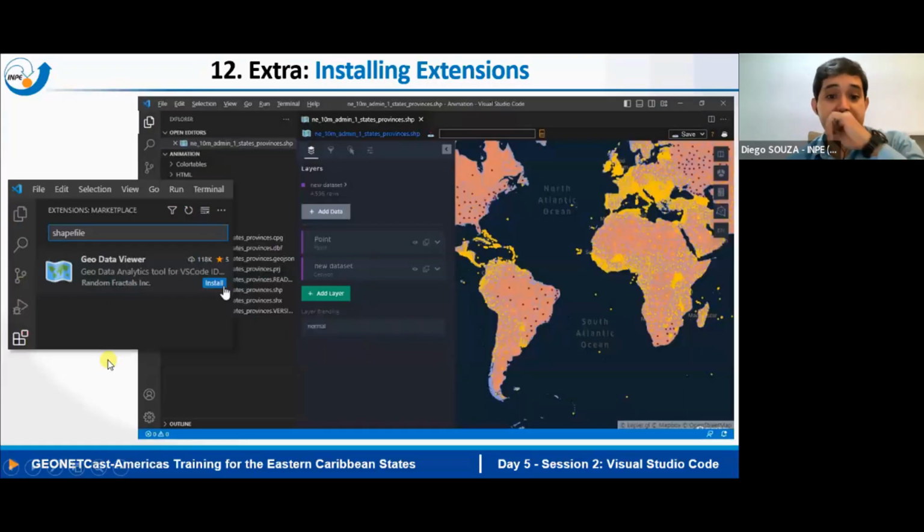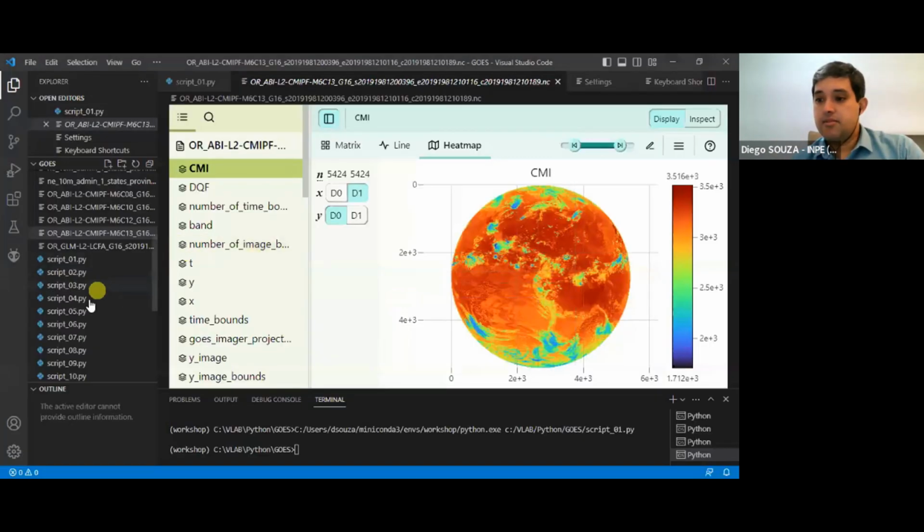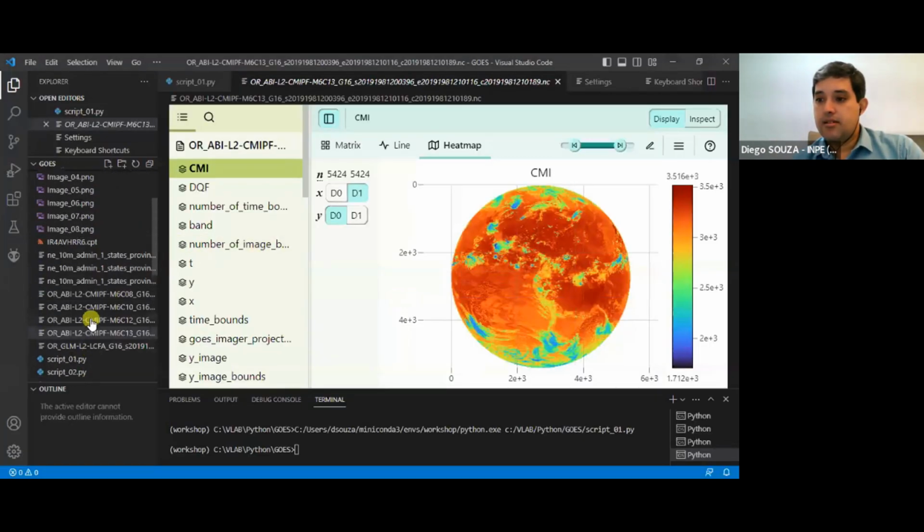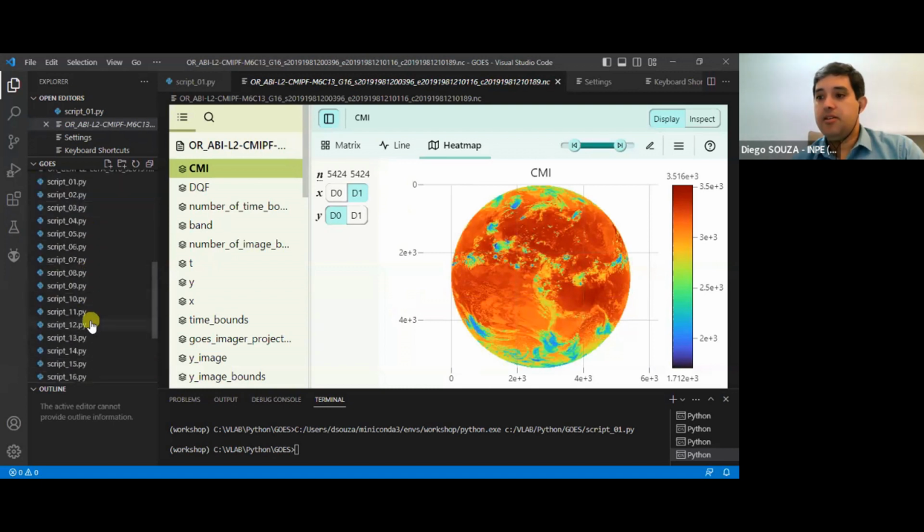And here's another example extension called the GeoData Viewer extension. And that allows Visual Studio Code to explore geodata, like shape files, for example, which is a very nice addition, because when you are trying to use new shape files, you don't need a GIS to open it and study it. You can do that directly in VS Code, right? Here, for example. We don't have a shape file here, but we'll do that in the next session, okay?